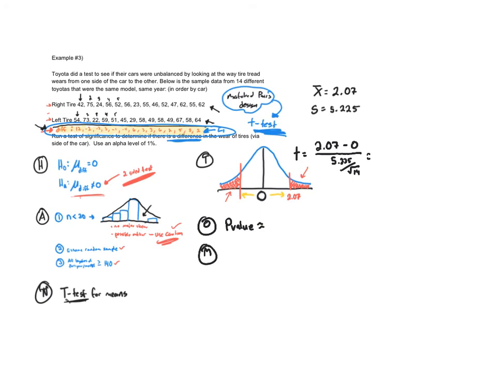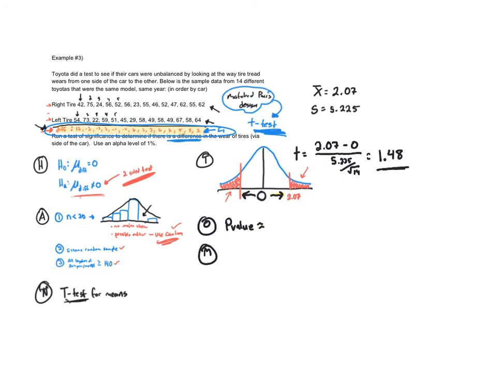So let's go. Let's do this: stat, test, t-test. Do we want to use the data? Sure, I got the data in my calculator. So the null hypothesis is 0. The list is in L1. Make sure that you highlight the not equals to symbol, and then let's calculate. If I do that, I get 1.48. So that means you had to go 1.48 standard deviations to the right, so you're going to have to go 1.48 standard deviations to the left as well. That'll give us the different movement values.